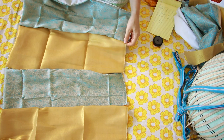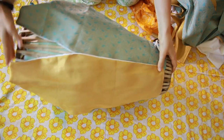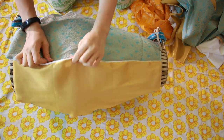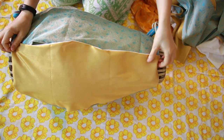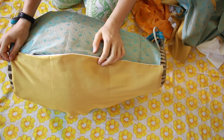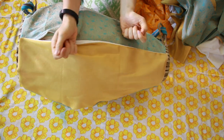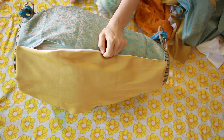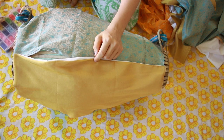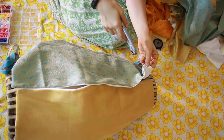Our mridanga cover is almost ready. I'll go and stitch it in the sewing machine. And here we go with the mridanga cover. Now we need to put something to cover this place. I was thinking I can make a rope so that we can tie it, but it's a long process and it's very difficult to untie and tie it. So I will be using this kind of clamps.